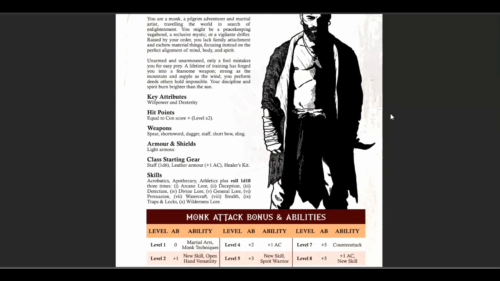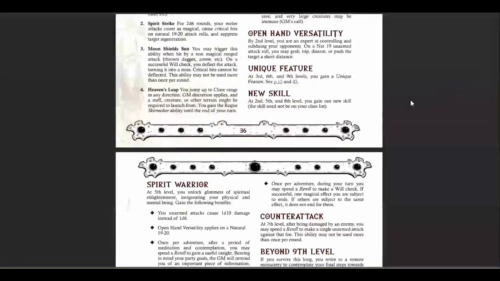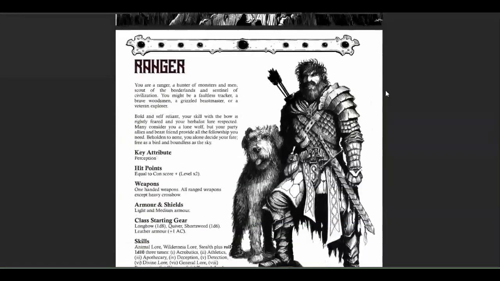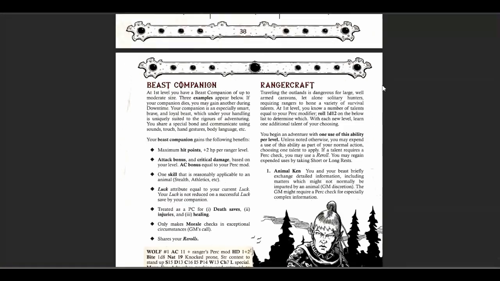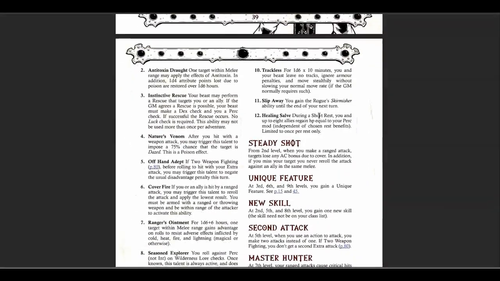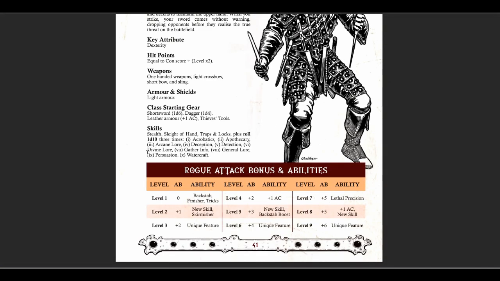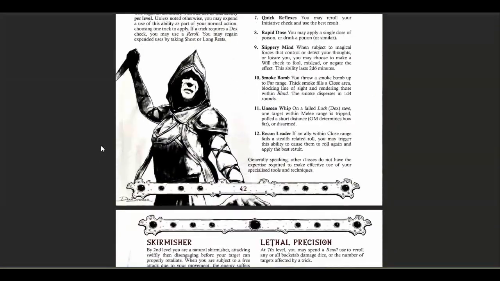Then you've got the monk. Again, I think you can just pause and have a look at these. There are 9 classes in here. Ranger, I love Rangers. You get a beast companion, and they have ranger crafts, the different stuff they can do, which is going to be similar to the fighter in terms of the abilities you get. Rogue. I wonder what a rogue does. Stabbing and stealing.